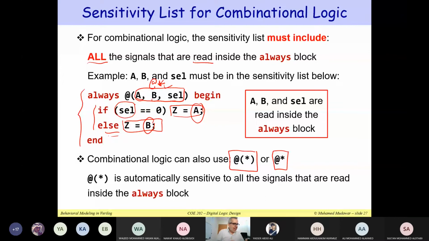Rather than writing a long sensitivity list, if you have many inputs, let the compiler do it for you and just write @ star. @ star means that the compiler automatically looks at all the signals that are read inside the always block and lists them between parentheses. This is how easy it is in Verilog.